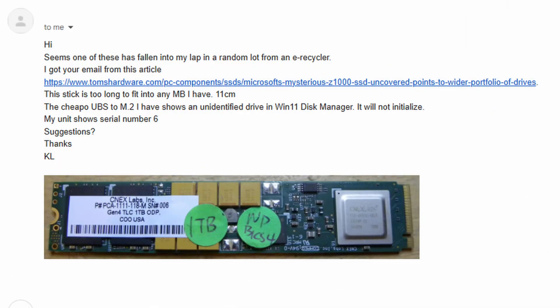Soon after I did my article about the Z1000, I just moved on to other news because there simply wasn't anything more to the story at that point. Until a few weeks ago, when someone emailed me saying that they had gotten their hands on some SSDs, one of which they claimed was another Z1000 prototype. They included a picture and while it did look somewhat like the Z1000, it wasn't exactly the same either, so I asked if they could send it in and they did. The reason this person had emailed me in the first place was actually to get advice on how to get this SSD running.